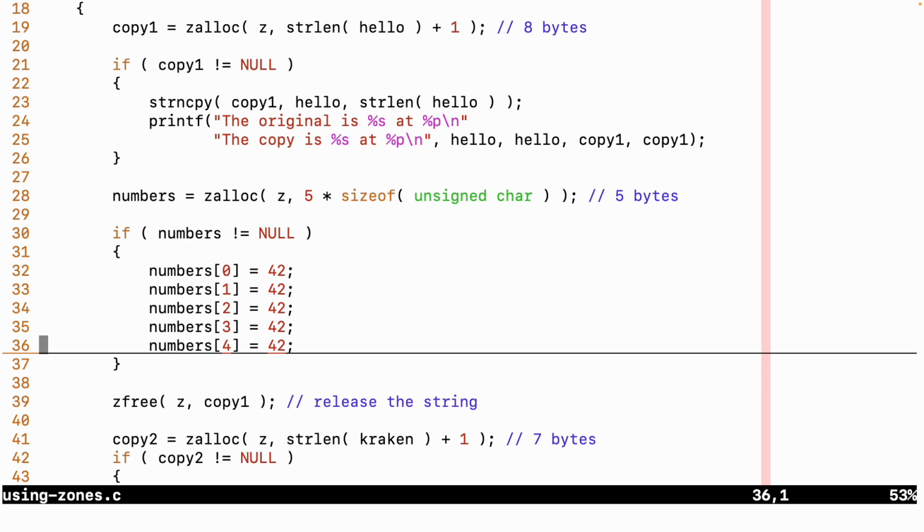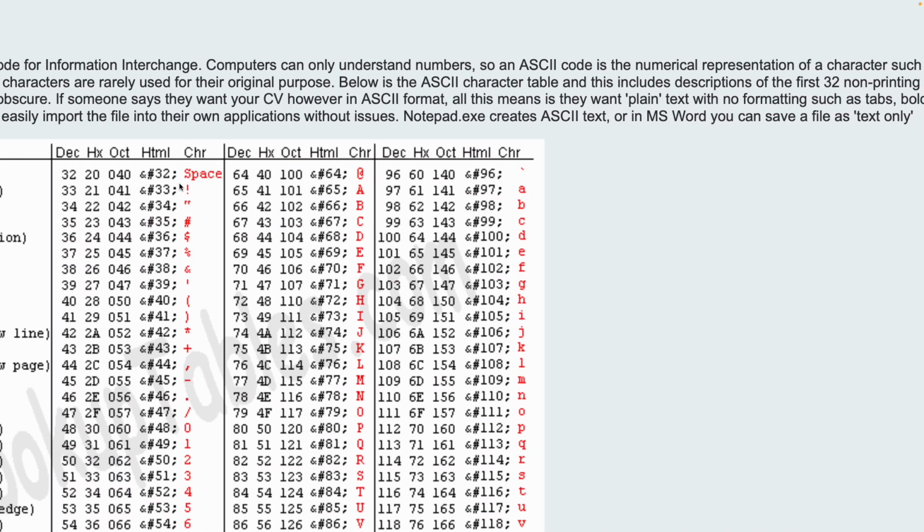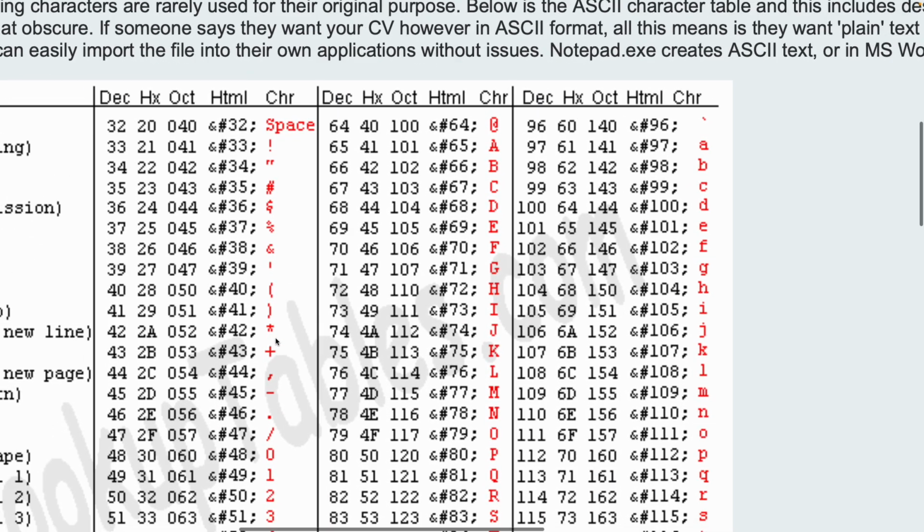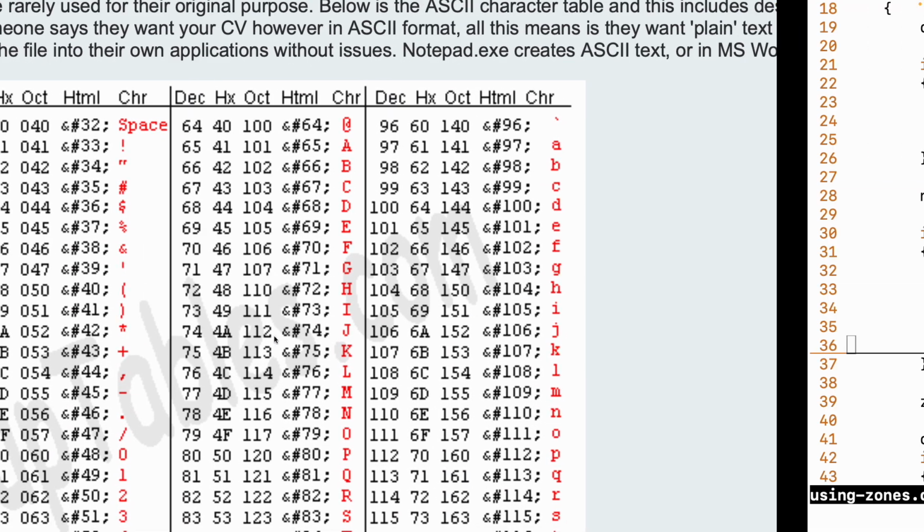And of course, I've already emphasized that chars are just numbers, but I'm curious what 42 is as a character. Asterisks. Maybe we're writing a swear word. I don't know.